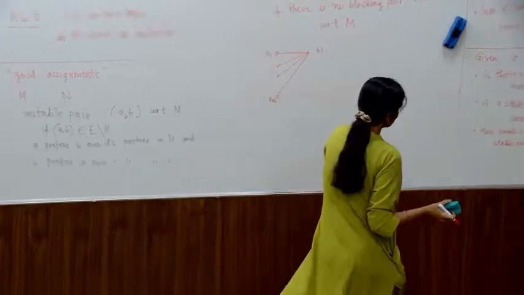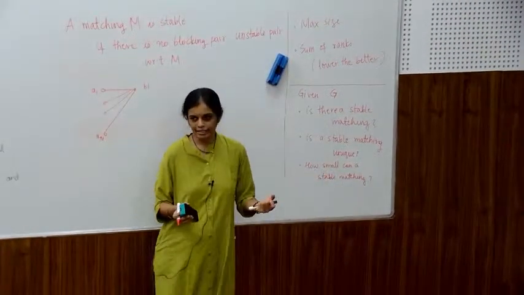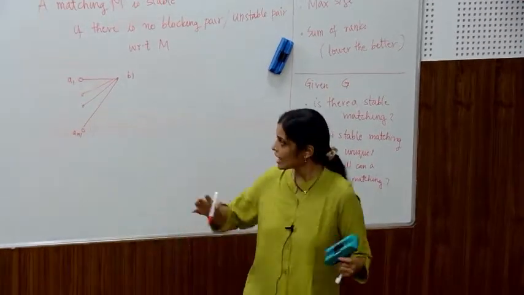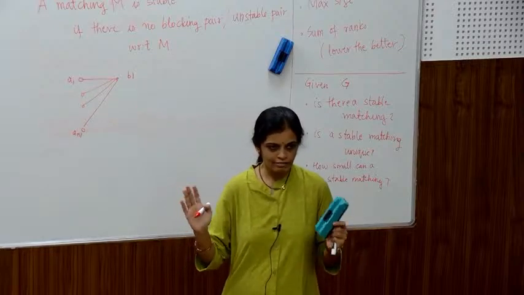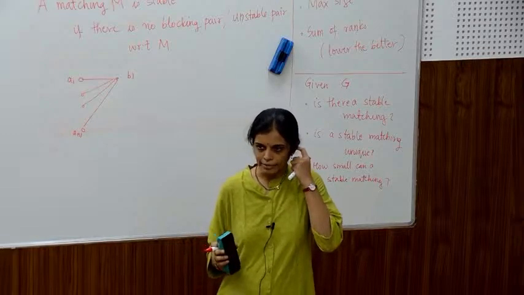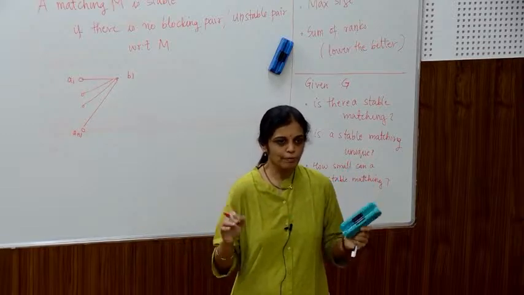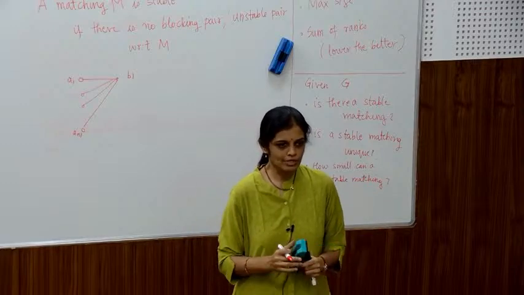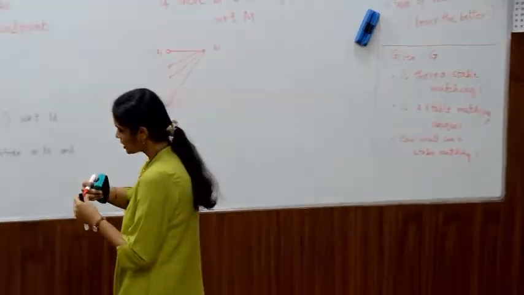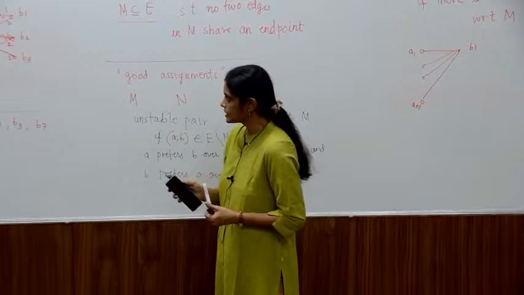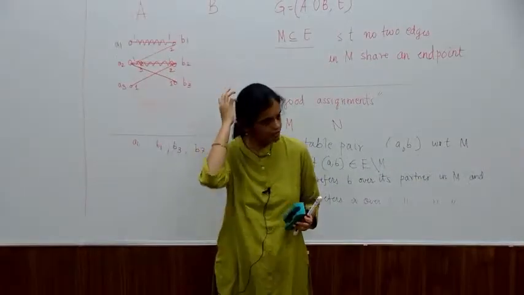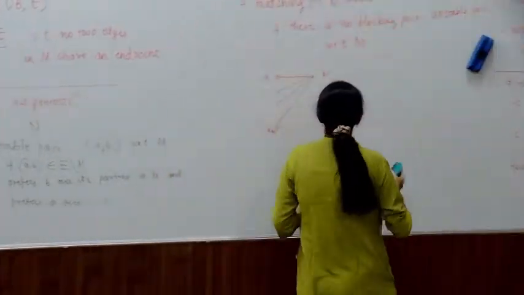So in that relation we are asking, but how small can it get? That is, can it go very, very small? For example, there is a large matching which matches 100 applicants, but then the stable matching is of size 10. Can this happen? Because we are imposing stability, do we have to compromise on size too much? This is a question that we would like to answer. In this example, it's a very small example, we are compromising in size by one vertex, but in general, what is the trade-off? So we will try to answer these questions in this talk.